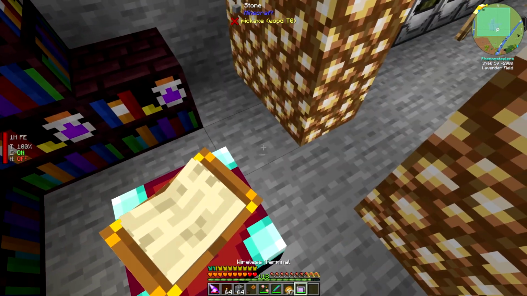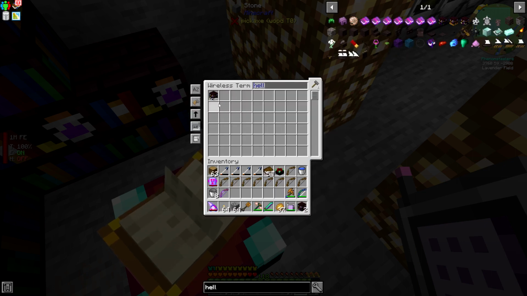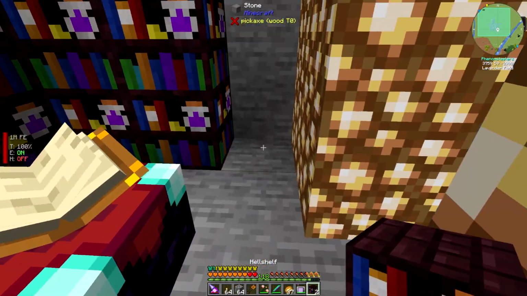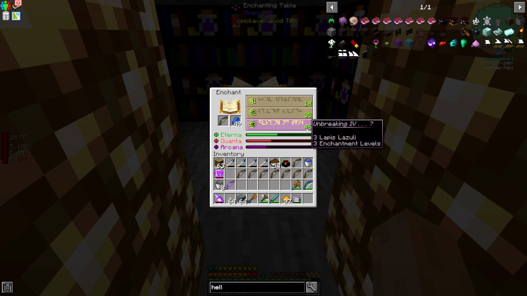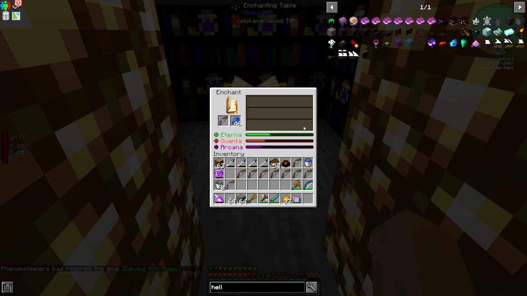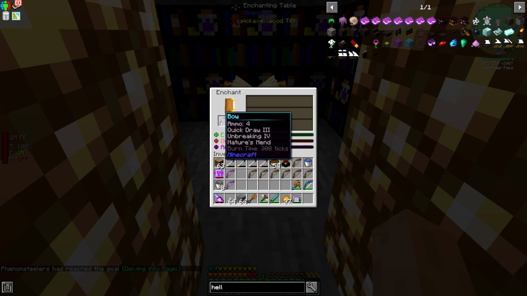And this should help my enchantability a decent amount. I'm not sure exactly how much, but it will help. Okay, cool. So that is that. Let's go ahead and start enchanting these bows here. As we can see, the highest level I can enchant now is 46, whereas before I changed my setup, it was 30, I believe. So let's go ahead and start grabbing things.